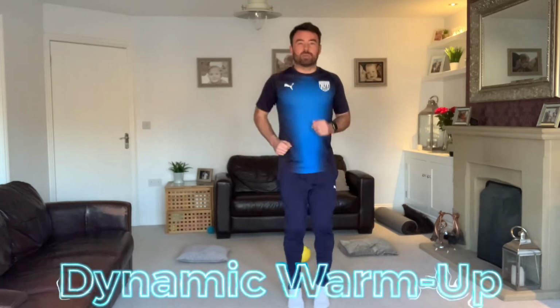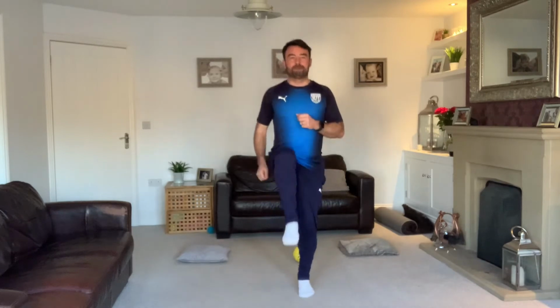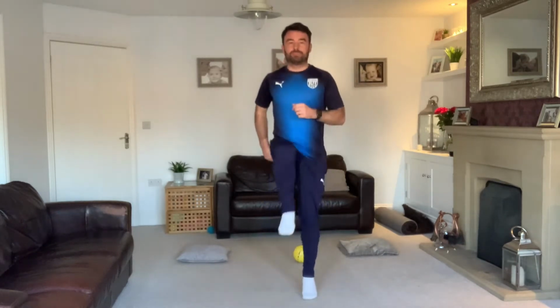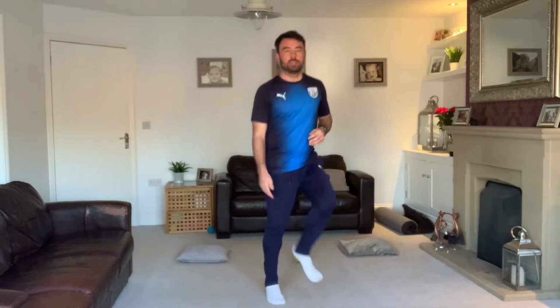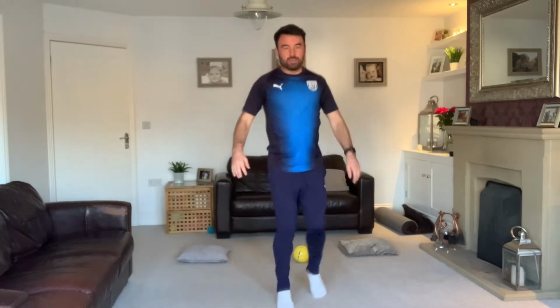Into more dynamics now, so we're jogging. Skip and bring our knees up at the front. And to the insides. Still with that skip and that bounce. Good, and then to the outsides. Good, and clapping under the legs with a little bit of a skip.